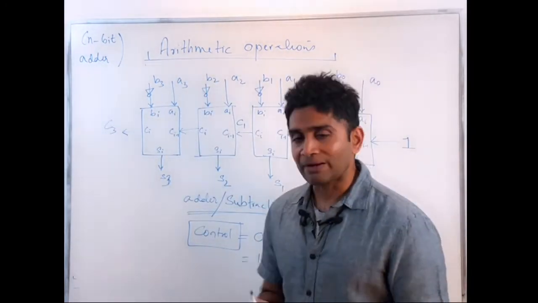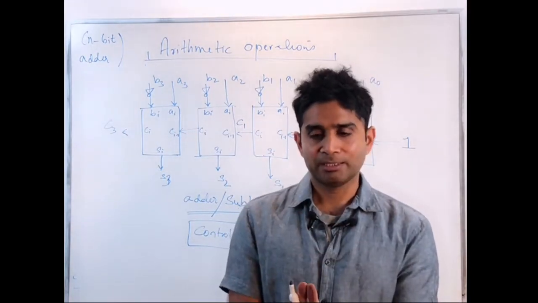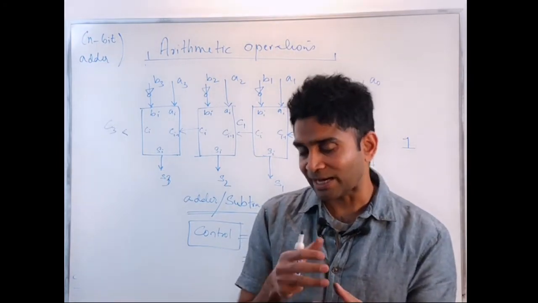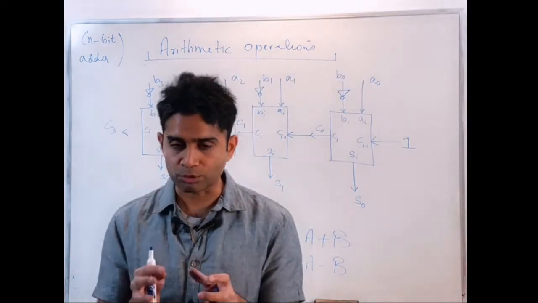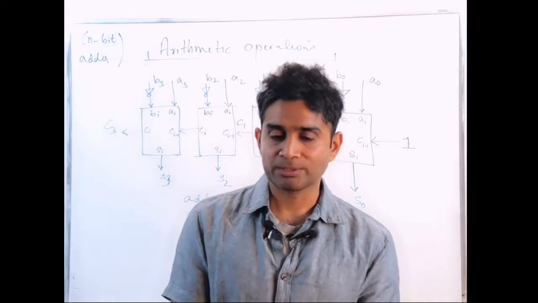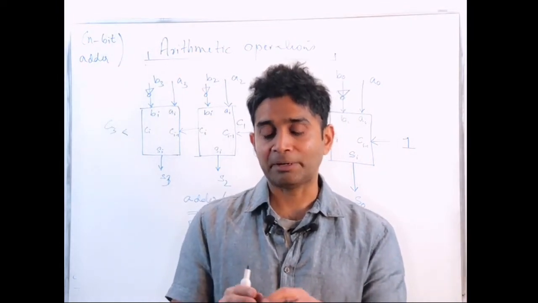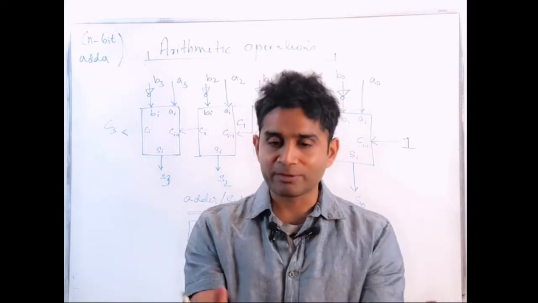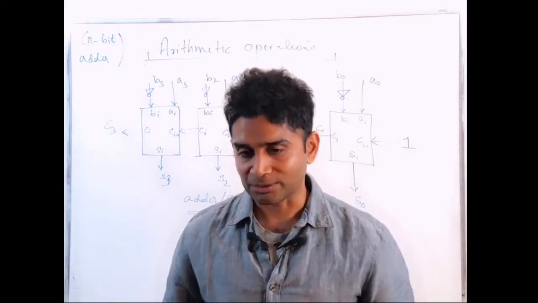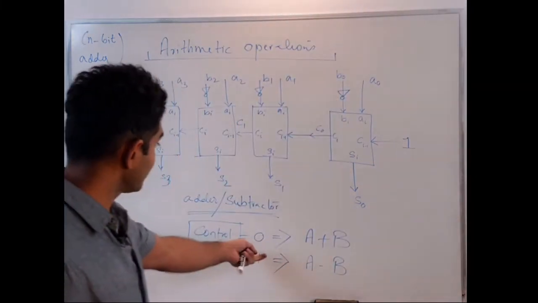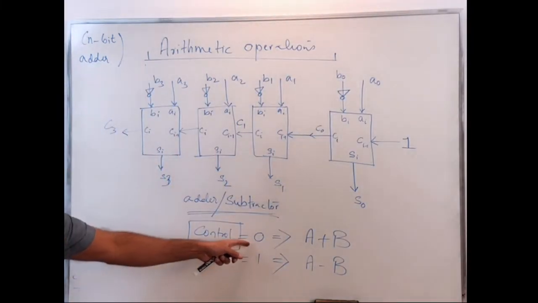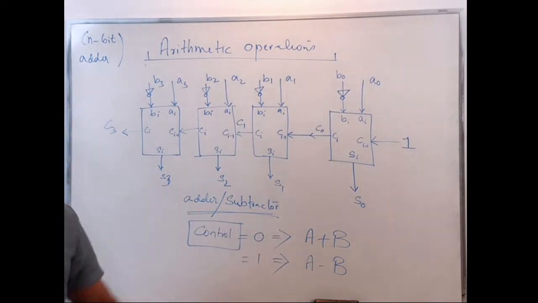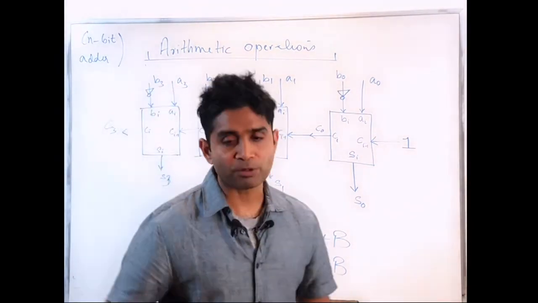So if I'm trying to configure the same circuit to do multiple things, then I need to have a control input. So that's a design principle that you should think about, you should make a note of. You should always have a control input. And then we place a value on the control input that would reconfigure that circuit into what you want that circuit to be. Just like here, if I place a value of 0 on the control input, I should do an A plus B operation. 1 on the control input should do A minus B operation. So that kind of corresponds to your program.